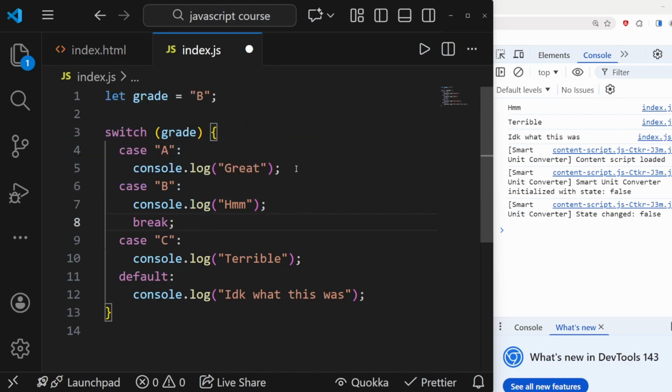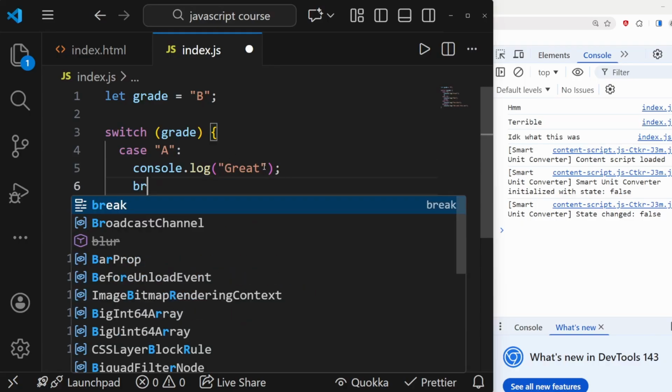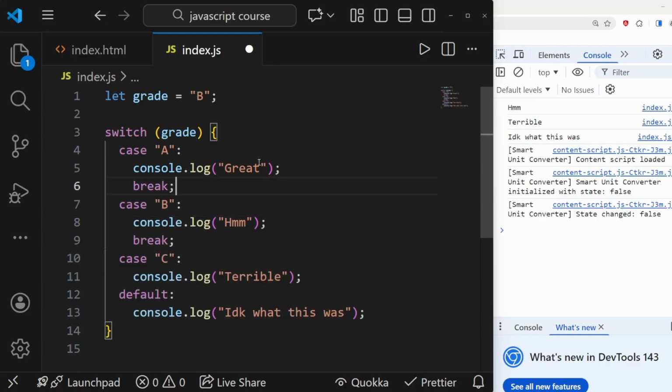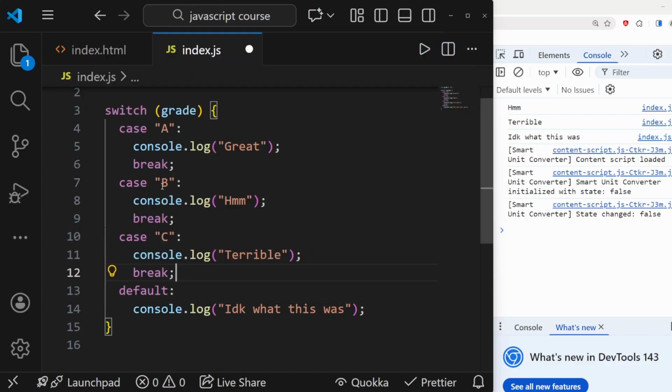And we need the same for everything else. So if we are having an A, then we want to console.log grade, but then we want to stop the code from executing. So if case A is true, do this, otherwise check for the next case. If case B is true, do this, otherwise check for the next case. And of course, if we're doing this because case B is true, for example, we are then at the end breaking out of this condition or out of this switch statement.